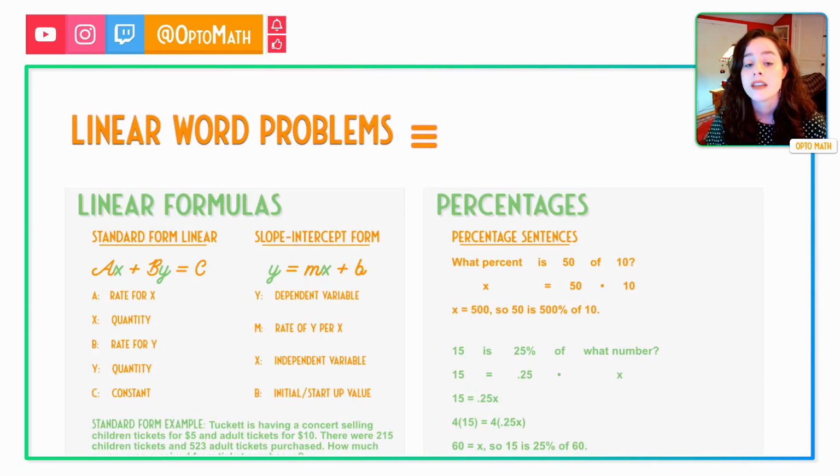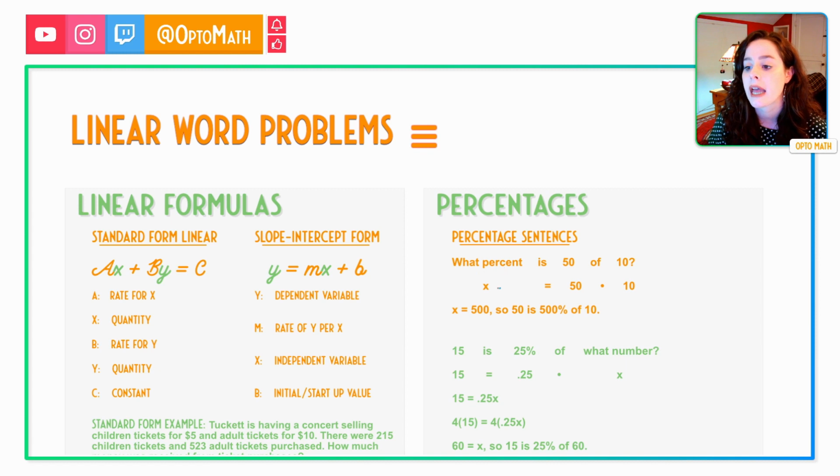Now let's take a look at some percentages. We're also going to write these as equations to solve. However, there are several different ways to solve these types of problems. I personally find it helpful to use an equation. Some people like to use is over of equals percent over 100, which is like a proportion type of setup. To me, writing an equation is the most simplest for myself, but everyone's different. So if you have a way that works, use that if you'd like.